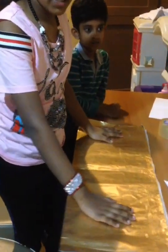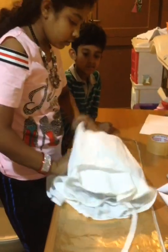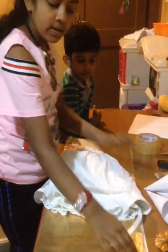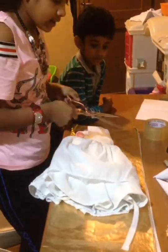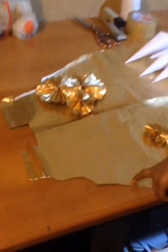Open the paper, take a dress, big dress, keep it here, and we have to cut it. So I'm taking this dress for cutting. So keep it like this in the paper, take your scissor and cut over here, just follow the same instruction where the dress is going. So guys, I told you that I had to cut my dress, so I cut it, see, I did it.